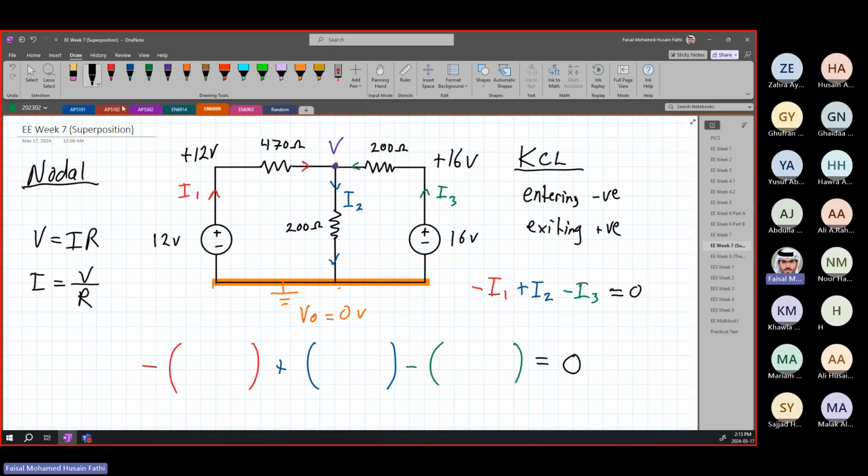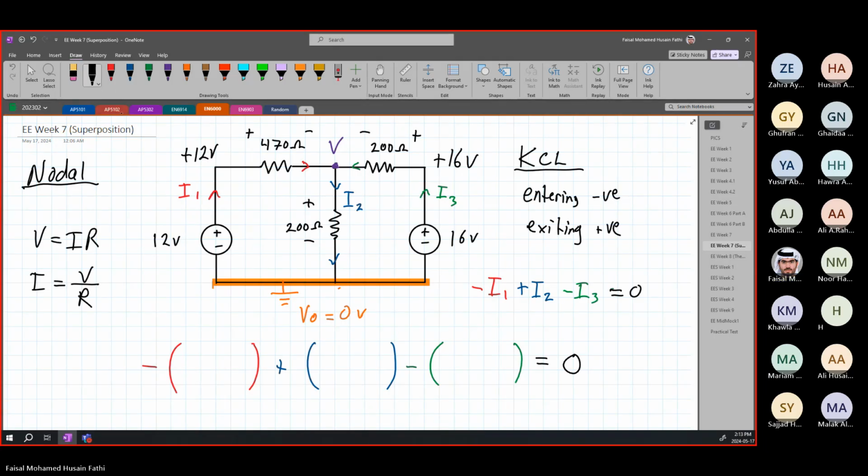First thing we do is we have to identify the polarities of each resistor. So we have plus minus since current is entering from the left side here, plus minus like this for this resistor since current is entering from the right side, and plus minus like this for the resistor in the middle, from up to down, because current is going from up to down.